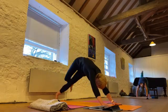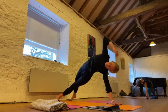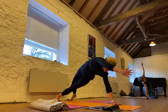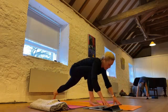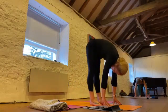Stepping behind you, allowing yourself an open here. Hand comes forwards on the front of the mat, stepping forwards. Hand comes just to support you. And we're going to step to the top of the mat to Uttanasana.